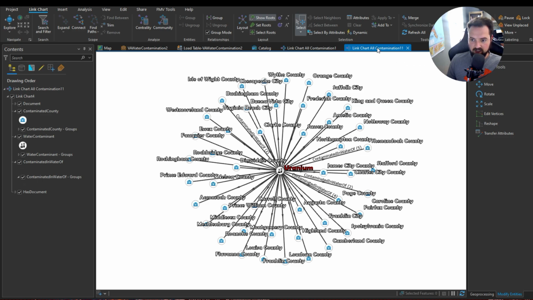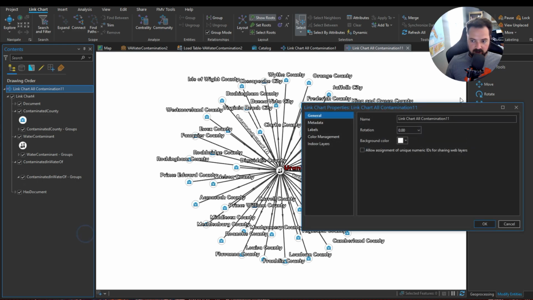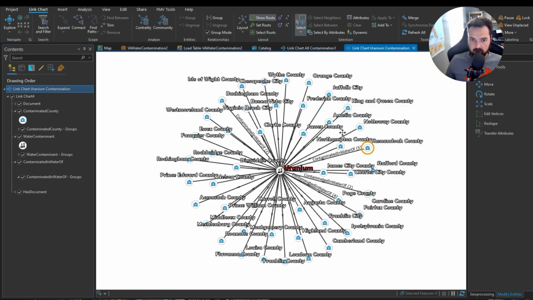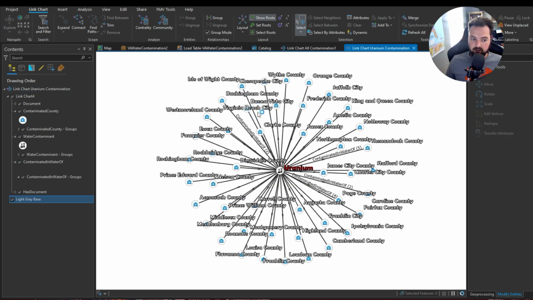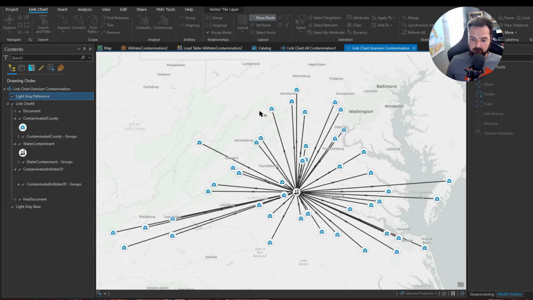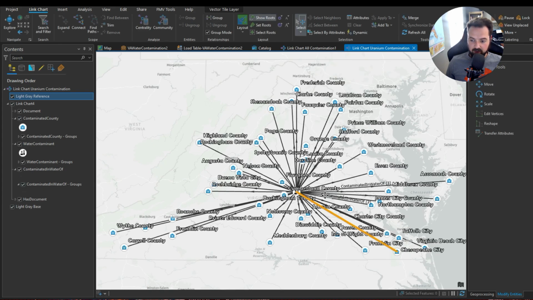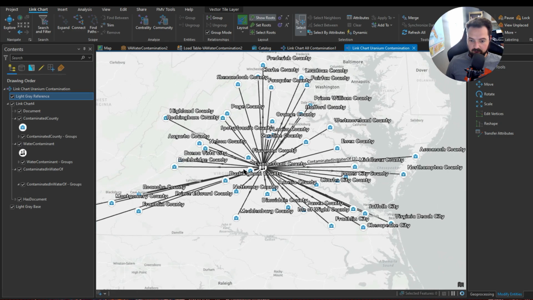So now that we have this link chart, all contamination, I'm going to change the name of this. It's going to say Link Chart Uranium Contamination, and then from here we'll go Layout and Geographic, and then from there we should have a much different view, and this would have uranium over here as a non-spatial entity.